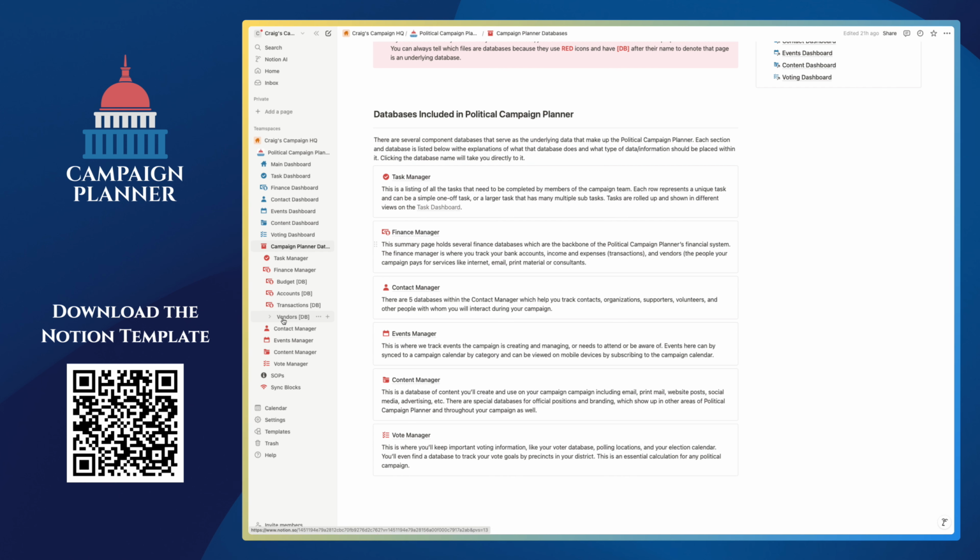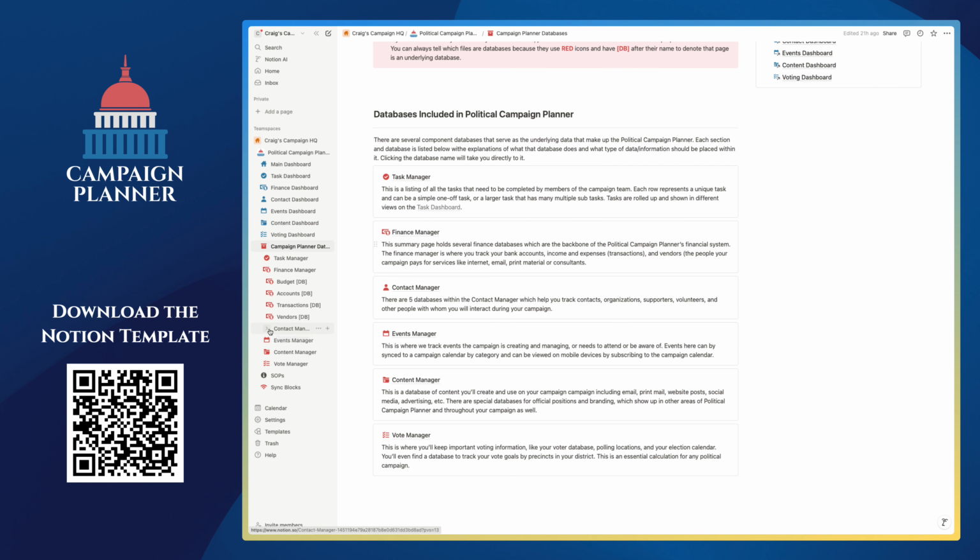And then finally, we have a table just for vendors. The reason we kept that separate from contacts is so we can associate some of the financial transactions more cleanly and more easily with their own table. So you have a list of vendors. Also, vendors are kind of their own separate category in a campaign, right? You have donors with money coming in and you have vendors with money going out for the most part. And sometimes you want to contact those vendors. Like if you have a print vendor or a sign vendor and you want to get their information quickly, you don't have to look through or sort tables in your regular contact database or even in your voter database. So we put them separately in a vendor database.